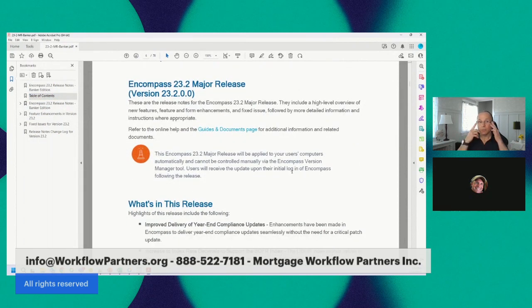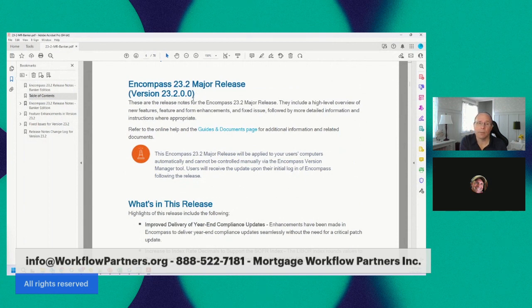Guys, this is a major release, right? So unless you have some type of special permission from ICE, you're going to get this released to you. Even if you've got your version manager set to manual, unless you do some kind of special opt-out with ICE ahead of time, you're going to get this pushed out to your production.